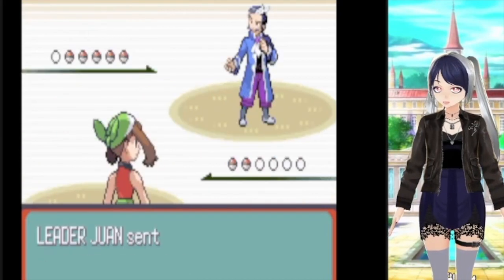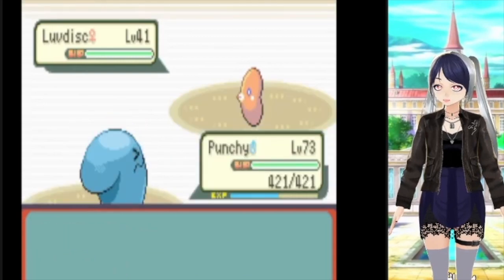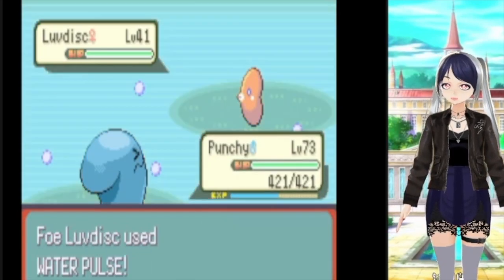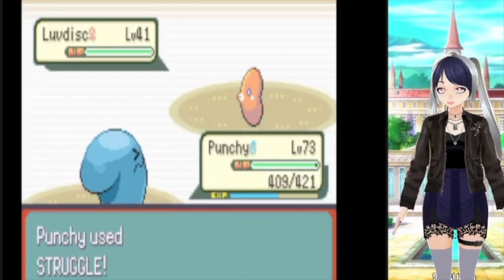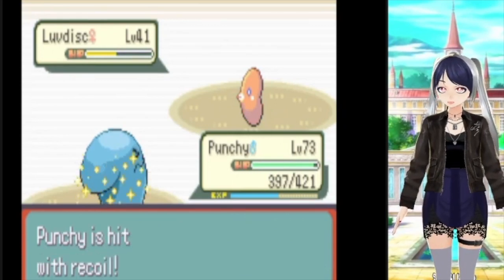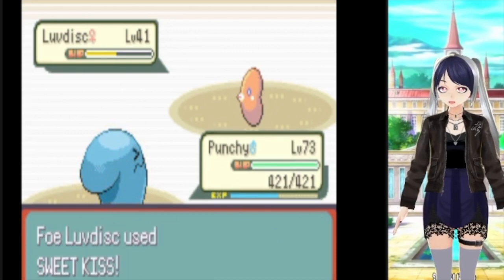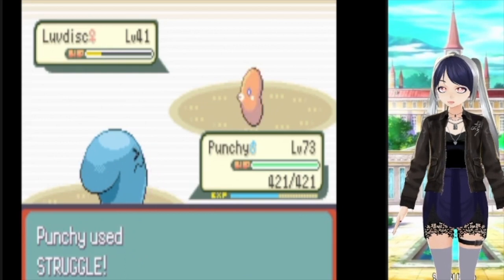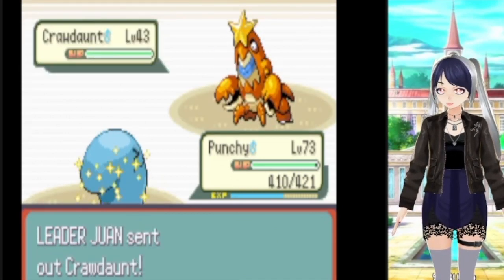Juan's Love Disc would open up with Water Pulse. Now the confusion didn't happen, thankfully, and Struggle takes Love Disc to about half. Leftovers kicks in and heals us back to full. Love Disc misses with Sweet Kiss and Struggle takes it out. And thanks to the Leftovers, we're at full health going into Crawdaunt.